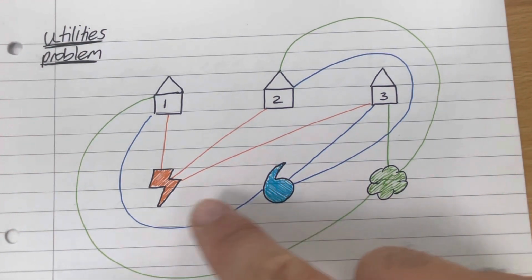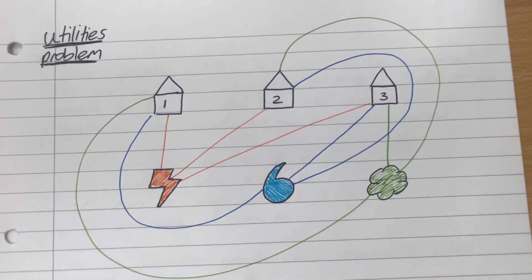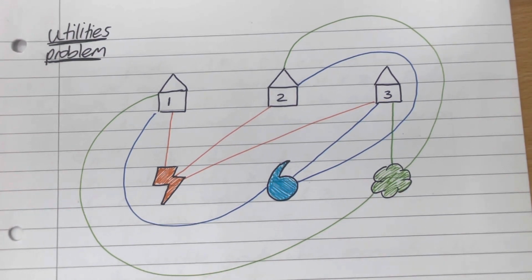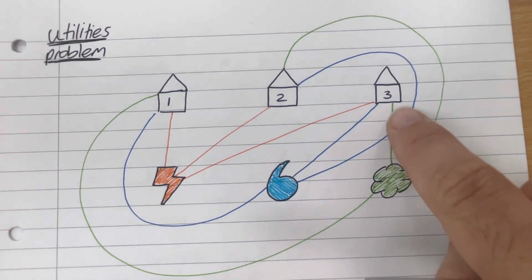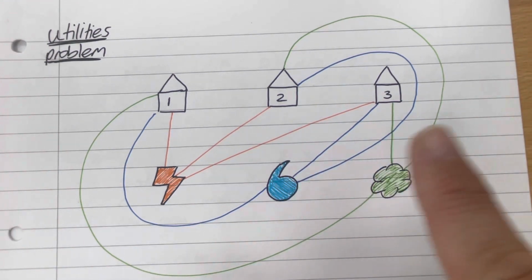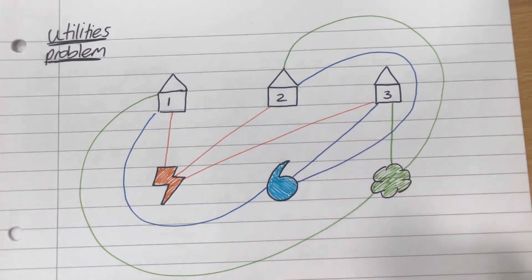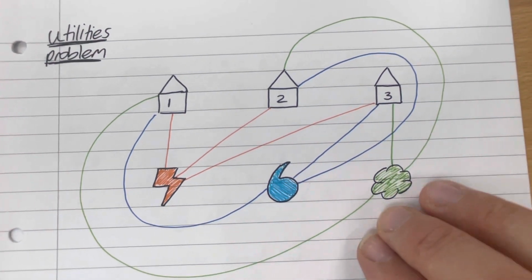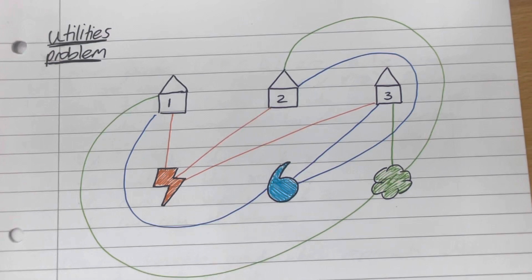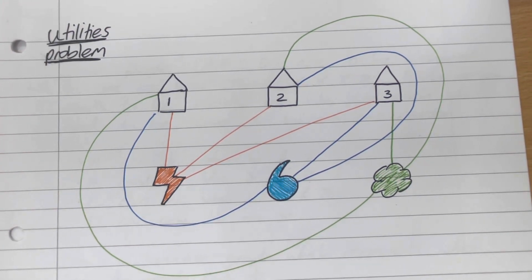If you put these 6 icons on a different shape, it may be possible. So for example, a torus, which is a donut, that's a kind of sphere that's had a hole punched through it. It is possible to join them all up because you can loop this one round on one of the rings to join it up to house 3. So it's not possible on a planar space, but it is possible on other spaces. But yeah, interesting problem nonetheless.